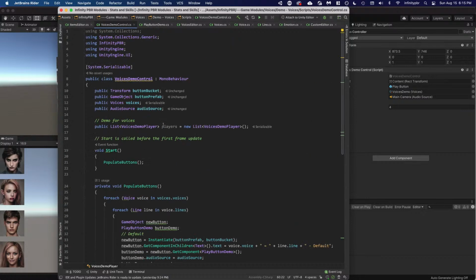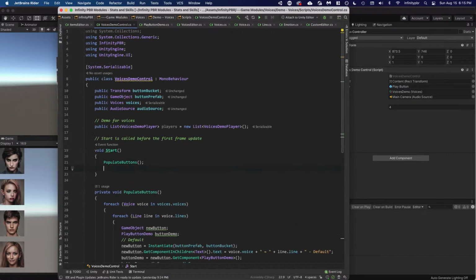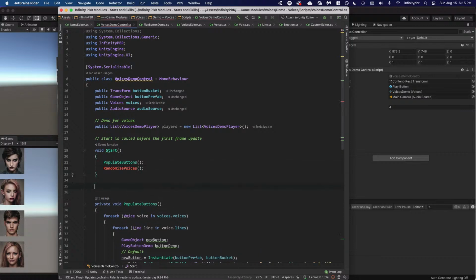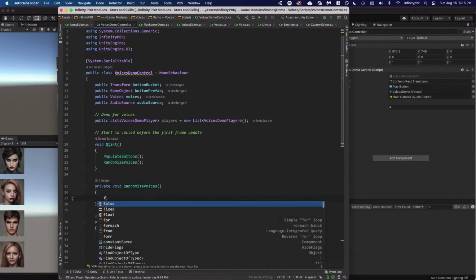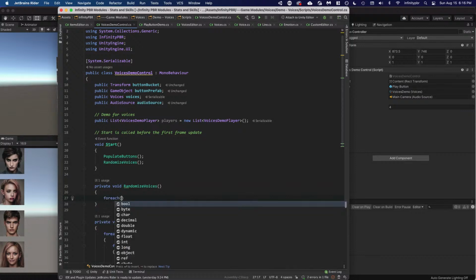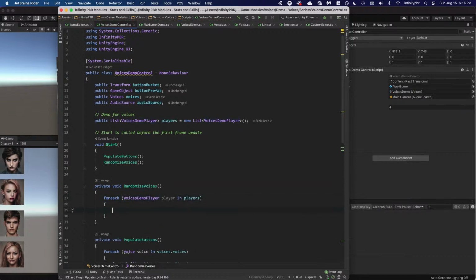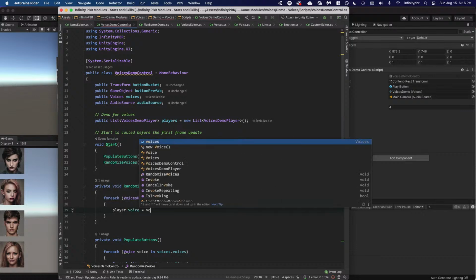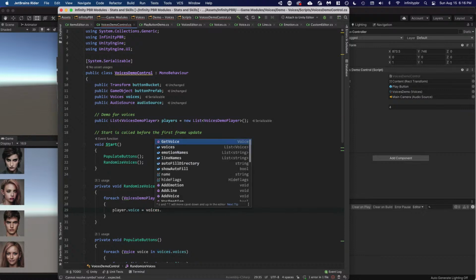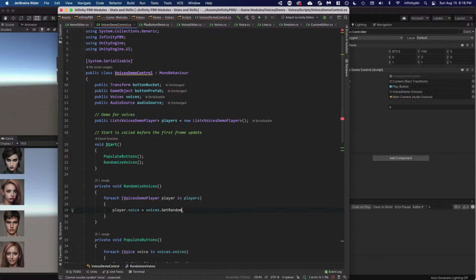And at start, randomize voices. Private void randomize voices. So at start, we're going to go for each voices demo player in players, player.voice equals voices dot get random voice.